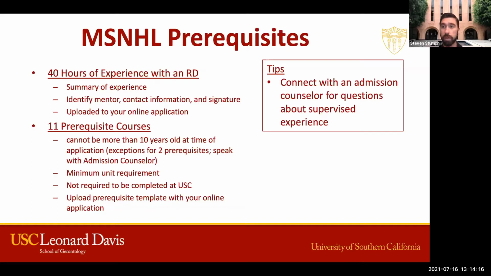For those 11 prerequisite courses, I do suggest reaching out to an admission counselor as we can send you a prerequisite chart that includes all 11 courses, and then you can send it back to us so that we can work with you to see which courses will fulfill our program's requirements. If you have yet to complete all of them, we can also give you better direction on which proposed courses you may take, especially if that's the food science prerequisite course.